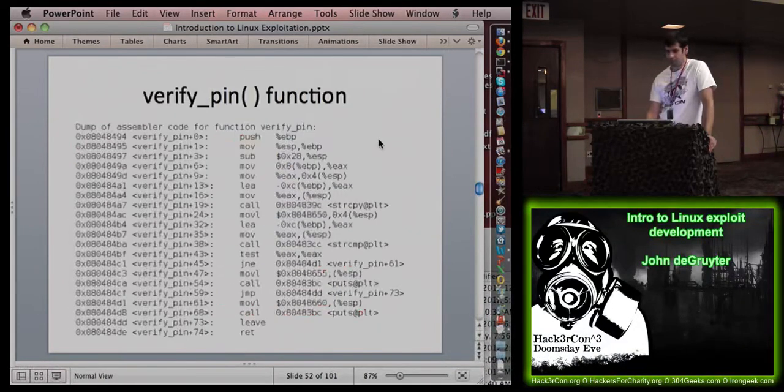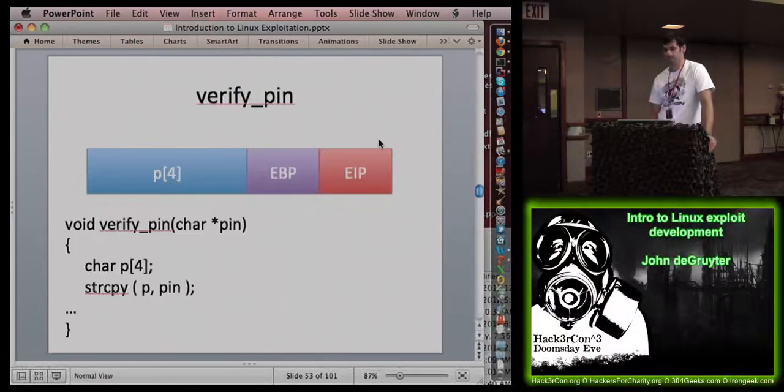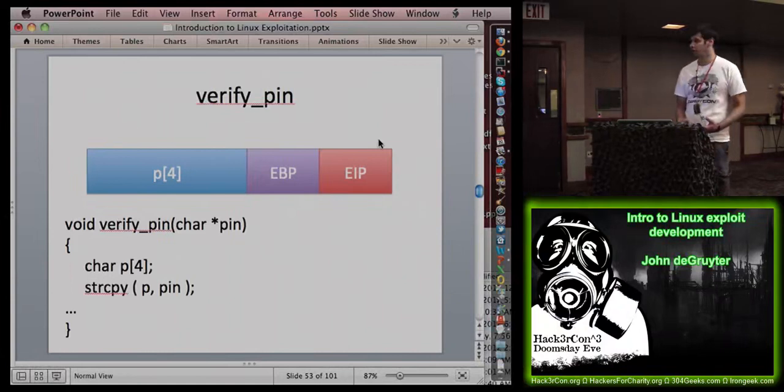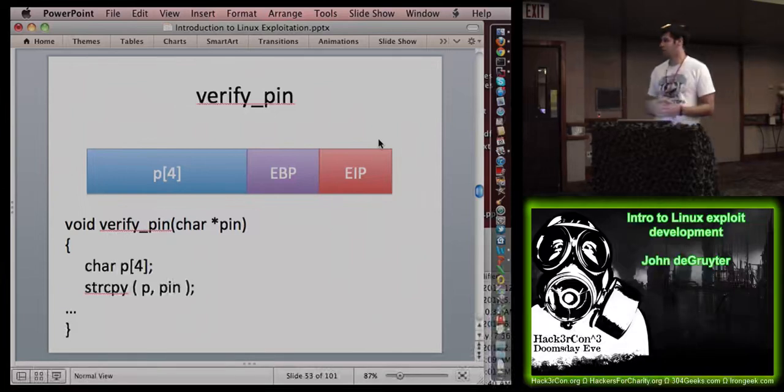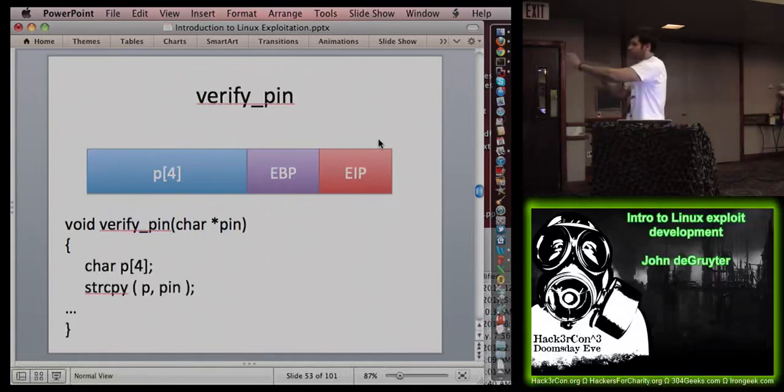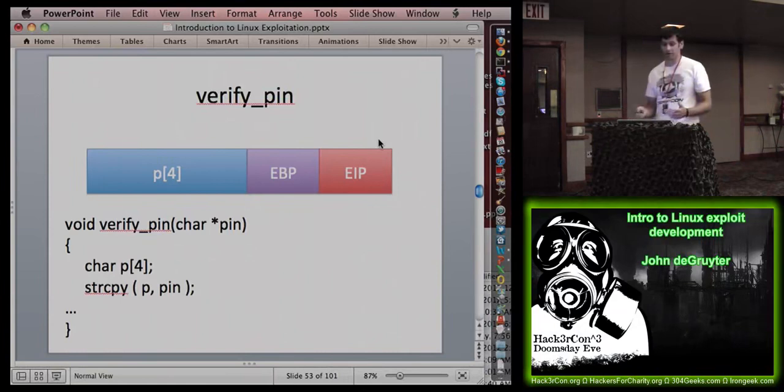Okay, just went over that. The leave and the pop into EIP is the ret. Okay, so buffer overflow, how does it work? Basically, a stack-based buffer overflow happens when a variable cannot contain all the data that you copy into it. In this example, this is the same stack, I just flipped it horizontal so we can have a better look at it. Say this variable holds 4 bytes, and then we have the stored EBP and the stored EIP right after that.